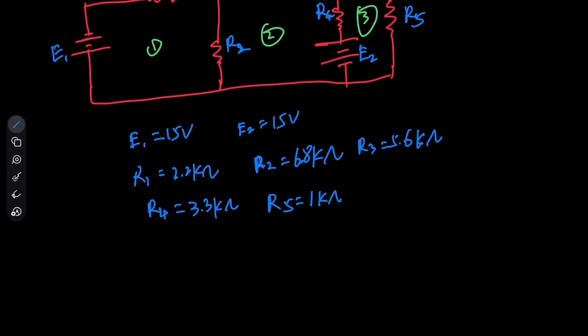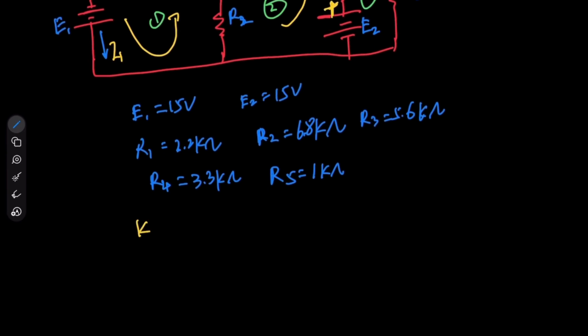So we can go ahead and define our positive direction of the current. So let's say this is the I1, and it goes this way, and this is our positive side. So this is our I2. For I3, we go this way. This is our I3 because this is the positive side. Now we need to use KCL to build 3 loop equations.